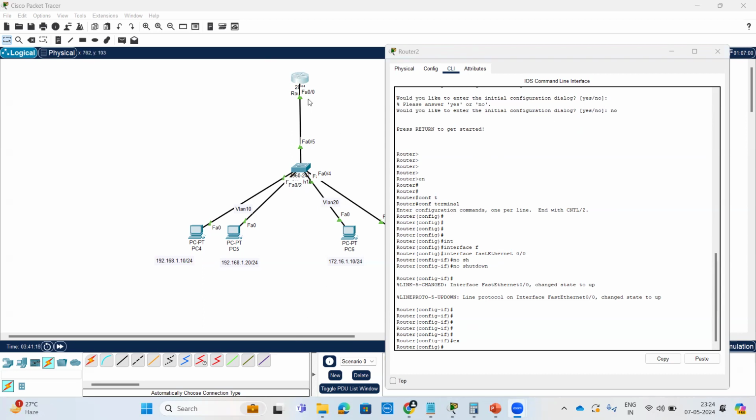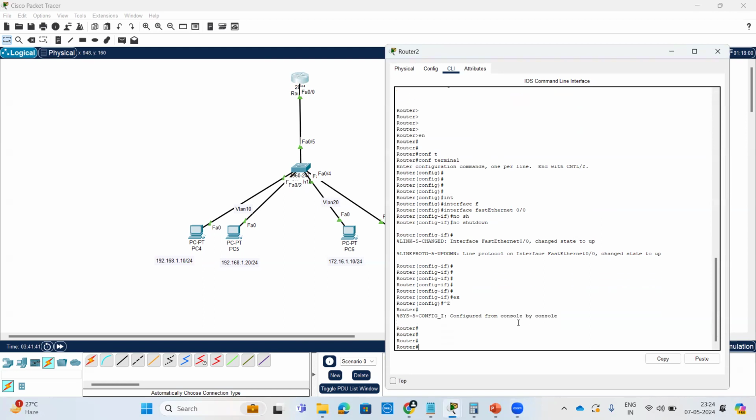A sub interface, in the sense, is one physical interface, but logically, however many we want, that many sub interfaces we can create. In real time, routers have limited ports.